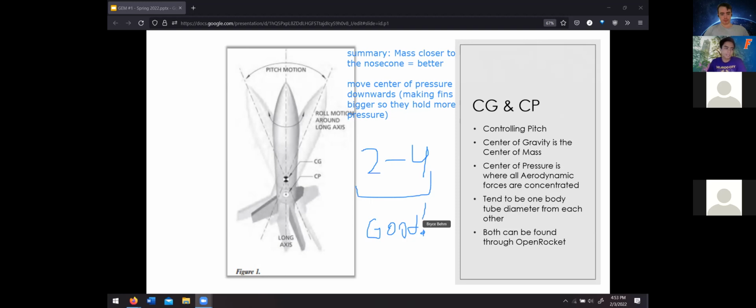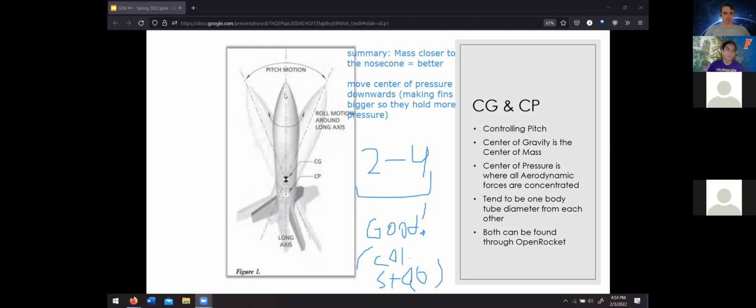While the nose cone does pierce the air, something to consider is that the center of pressure is more of a function of the drag of the rocket. So you have the skin drag caused by the surface, and most of the surface area is at the fins, just because of the way the fins are. It's just a protruding surface. The thing with the nose cone is that the act of it piercing the air is generally pretty smooth because of the shape of it, and also because of the speed at which the rocket is launching.